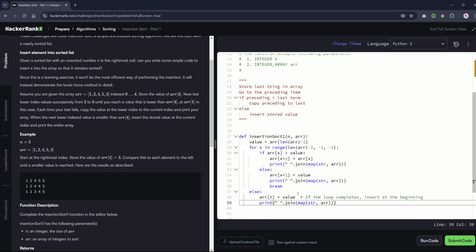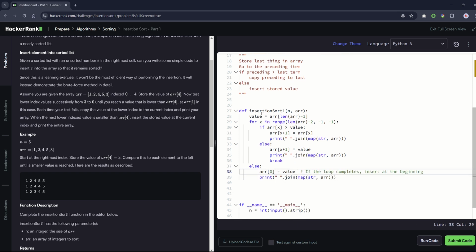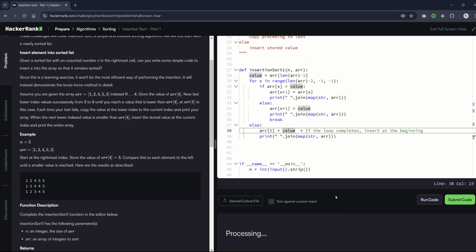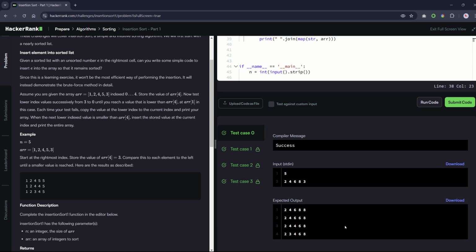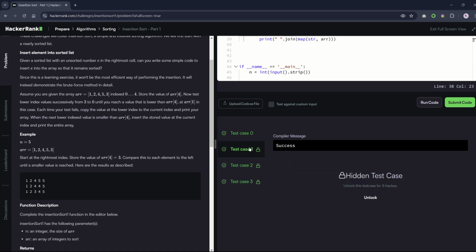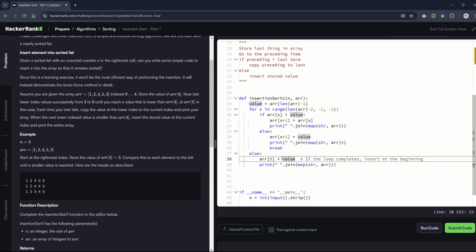Let's take this code, which somehow doesn't cause a massive error. Else, here equals value. Nice. So what does this do? So basically, let's say the loop completes.